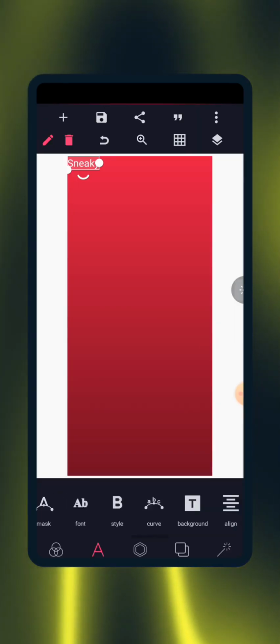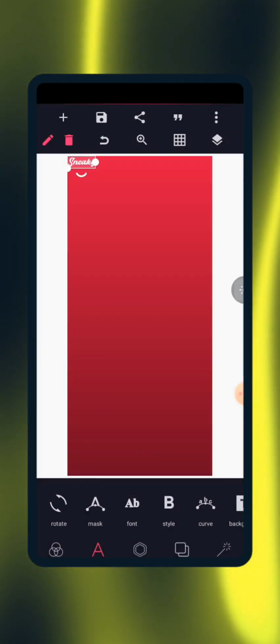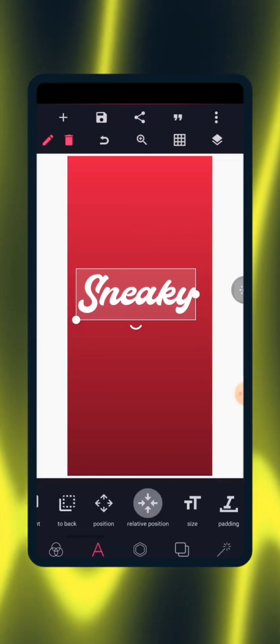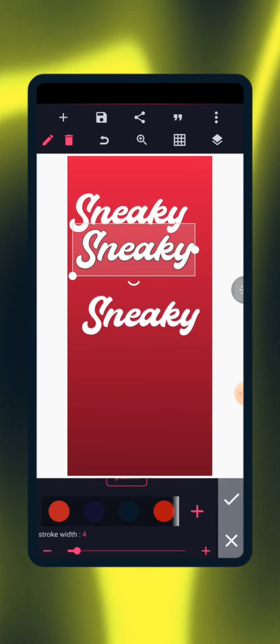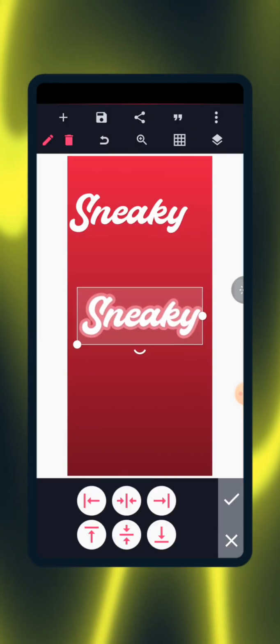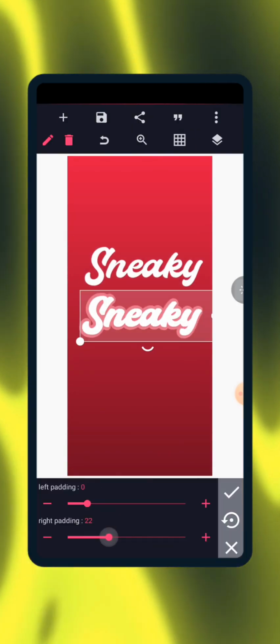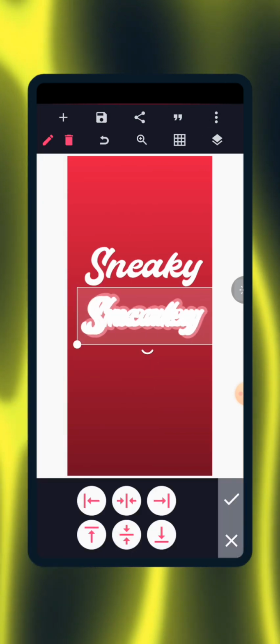Next thing, I created a sneaky text, just the text. I created a name for it, and I used this standard demo font, centralized it, and made 2 copies of it. Then I needed to add stroke to it. I had to make the stroke color a little bit brighter for one, and for the one that was going to be at the back, I gave it a bigger stroke and a darker color.